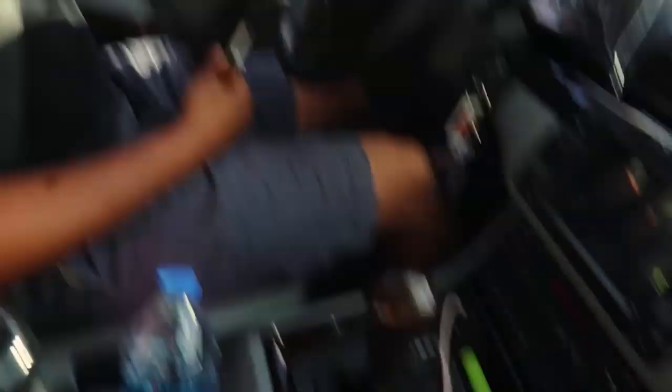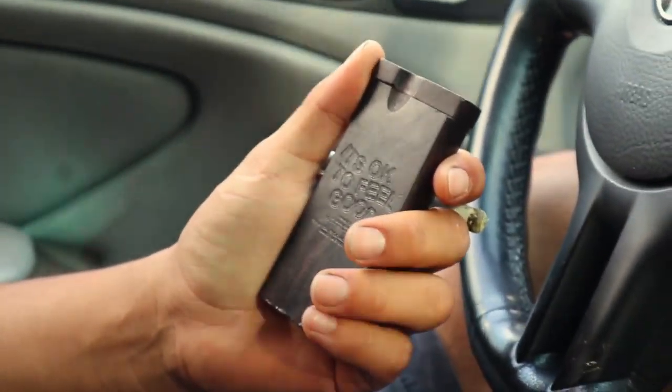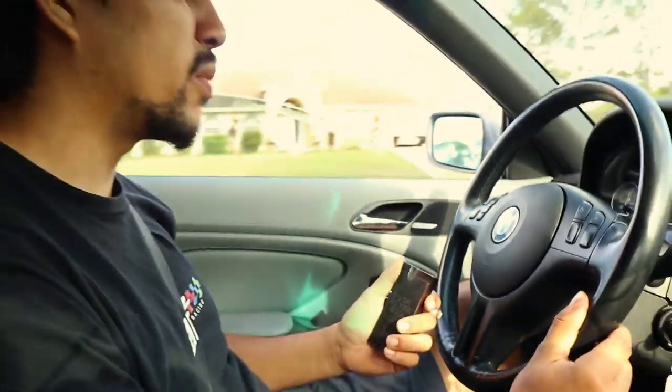Seatbelts for safety — you don't want to eject out through the glass because then you'll have to buy a new windshield. We just arrived at the parts place where the part is that Anthony needs to pick up. We also have to go to another one on the other side of town because the same parts place didn't have both parts he needs. So we're at the first one right now, just waiting for him to come back with the part.